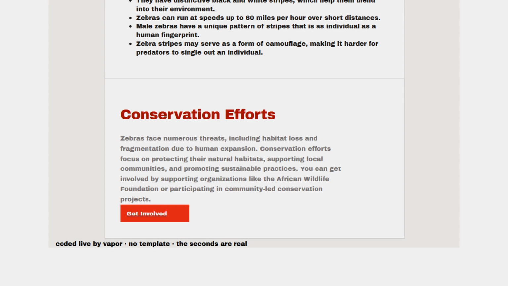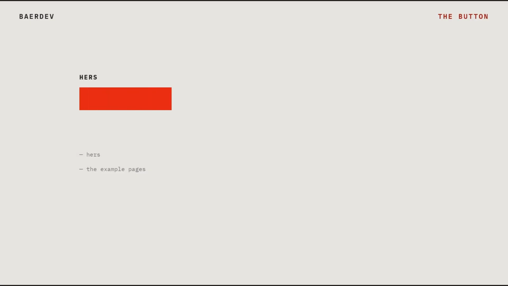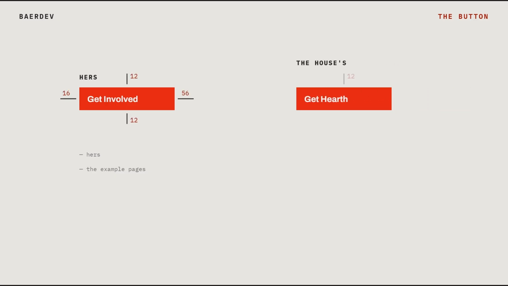Same red, same text color, same padding, byte for byte, as the buttons in the example pages. The right red, the right element, in the exact room she named. Last run, she planned a button and forgot to plan the room to put it in. This run, the plan held together and the build obeyed it.